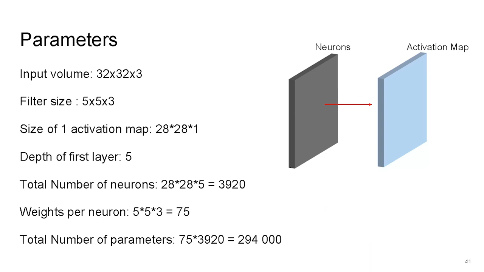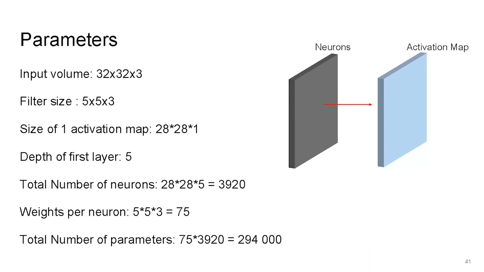In that case, we're assuming that the neurons independently keep track of their own weights. This could be simplified to each layer having their own weights, which would tremendously reduce the number of parameters. But in that case, just to get an upper bound, this leaves us with a total number of parameters of 294,000. And this is just using a 32 by 32 by 3 image. You can think of this as a pretty small image. So if you have a bigger image, you will have many more parameters.